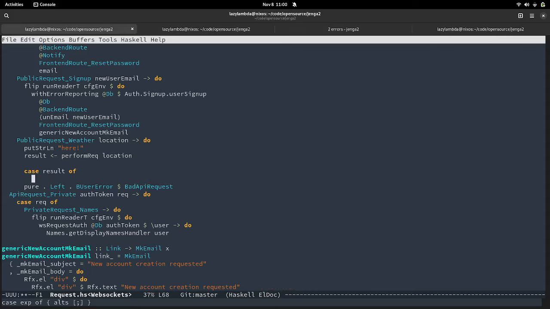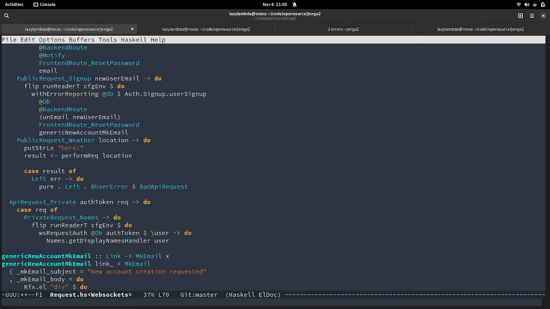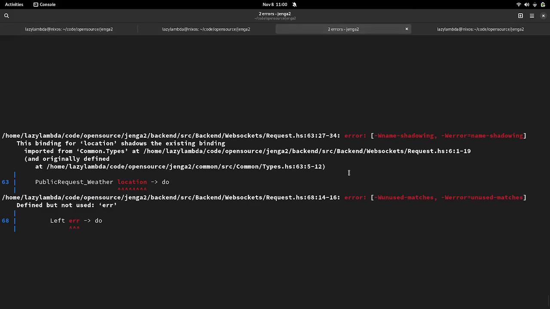Case the result is of a left error, we're going to say that the user had a bad API request, just like before. But in the case of it being a right response, we are going to say pure right R, and to say that we had a successful response.